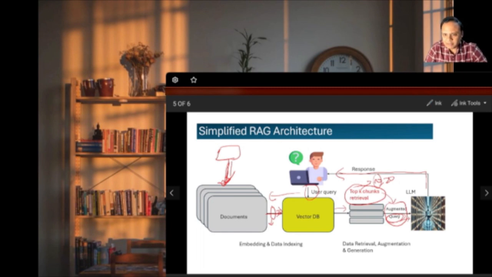There is a parameter called temperature. If you set the temperature to 0, it will provide you very deterministic answers. But if you keep on increasing the value of the temperature parameter, you will keep getting some creative or random answers. So if we are building an application for use cases specific to organizations, I would recommend setting the temperature value to 0 so that you get relevant, deterministic answers.